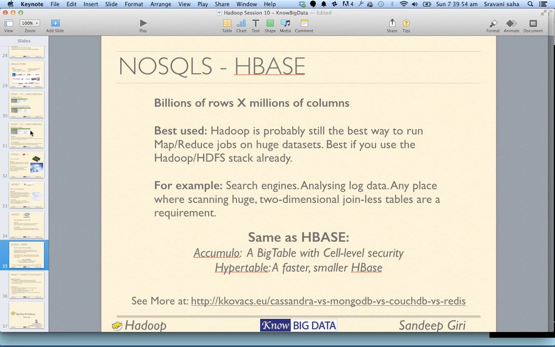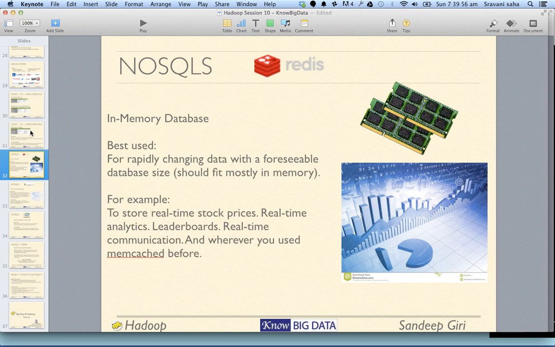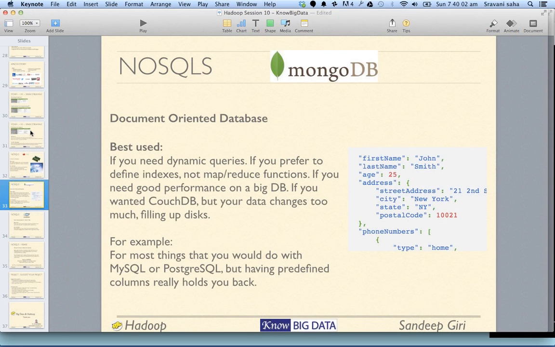So in a very quick way, Redis is an in-memory database. SAP HANA is also similar to Redis, and MongoDB is a document-oriented database. It can be used for smaller data, not only for big data, and it provides a lot of in-memory functionalities also. Whatever RAM is available, it tries to use it and perform.